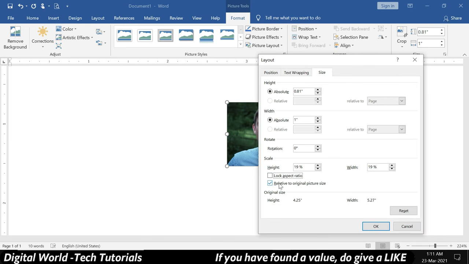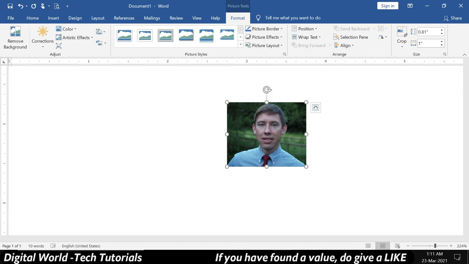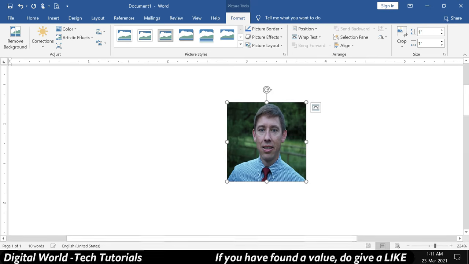You just need to click this, uncheck this and press OK, and now you can simply type 1 and press enter. Now while this picture was not ideally taken to, let's say, make it 1 by 1 size, as you can see its size is now 1 inch by 1 inch. So this is how you can change the picture size to 1 by 1 inches.